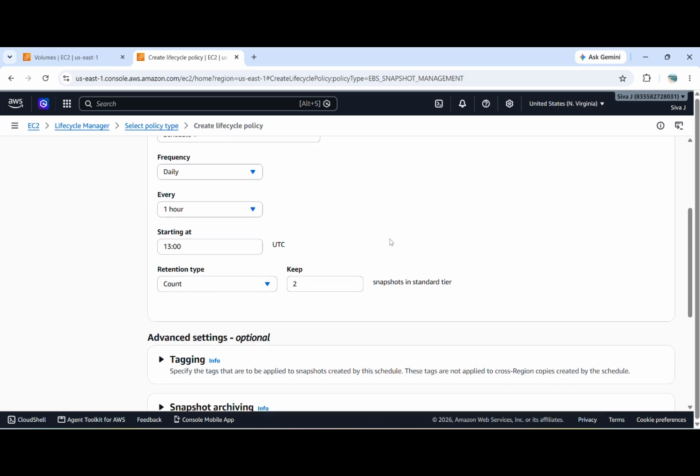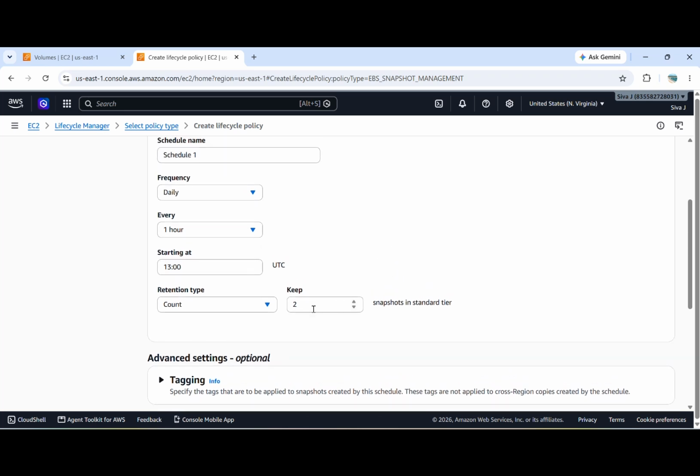It means if I have 2 snapshots as a backup, when the next one, the third one, is created, the oldest will be deleted. Likewise, if I keep 5, once I have 5 backups, when the sixth backup is completed, the previous one will be deleted automatically.